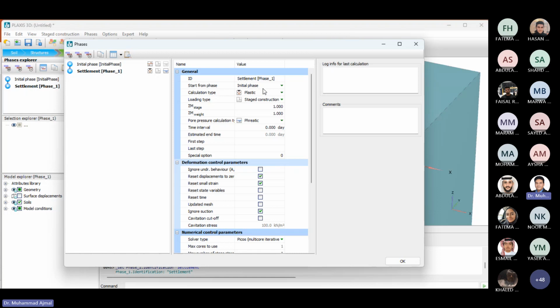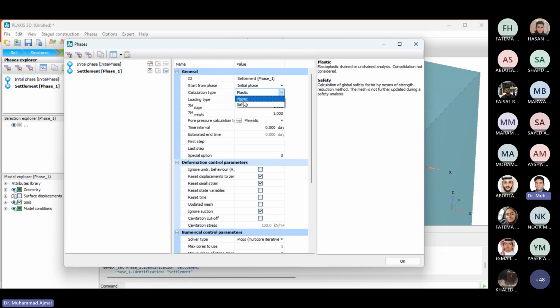After that, I constructed a foundation on that, and that foundation is causing the settlement in the soil. Now, there are different types of calculations through which you can solve this problem: plastic or safety. Elastoplastic drained and undrained analysis does not include the consolidation.